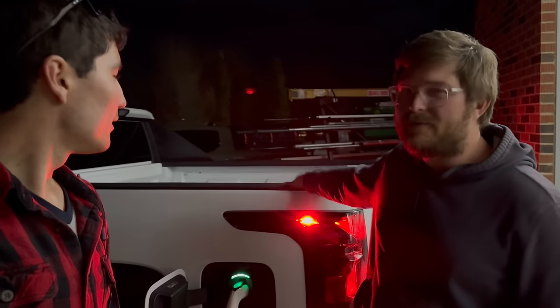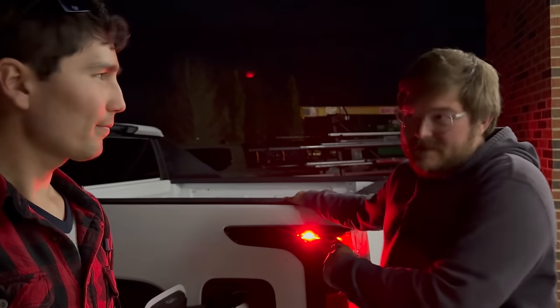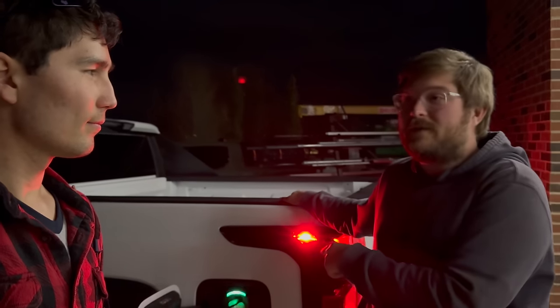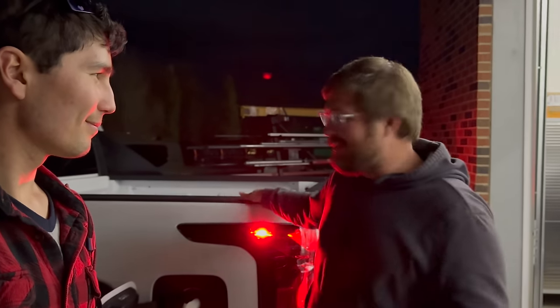My overall thoughts remain from the road trip. I think this is like 95% there towards being an awesome vehicle. There's just a few elements of unpolished and downright dangerousness that makes me think maybe they shouldn't be selling them, and I guess they're not really. I mean, the bugs on the charging alone, and this one's on slightly earlier software than our test truck. So our 4WT still has some bugs. Hopefully once they get that sorted in the next few months, by the time the customer ones go on sale, because again, these are only for fleet accounts, but fleet accounts are still people. Anyway, I can't wait to test the big boy RST on 24 inch wheels.